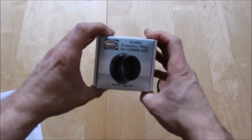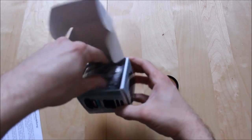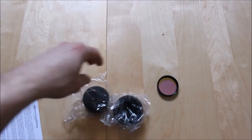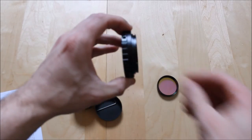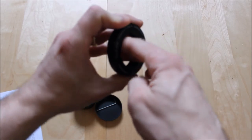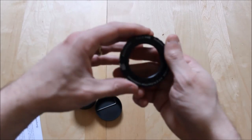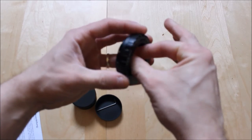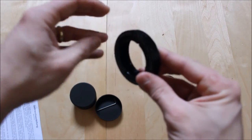Okay, so this is just the normal adaptation kit alone. We open the box, and as you can see, well packaged already. We put the box to one side, and that's basically all it is, a modified T-ring. Now this will fit most Canon EOS cameras, in fact the whole range, and the good thing is it's good quality aluminium construction with an anodized black powder coating on there, really good quality and robust.